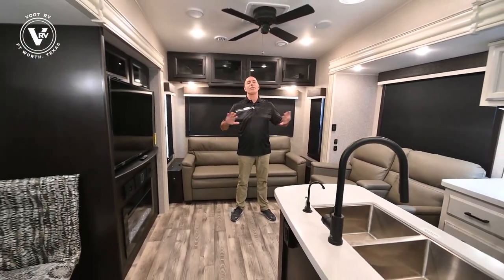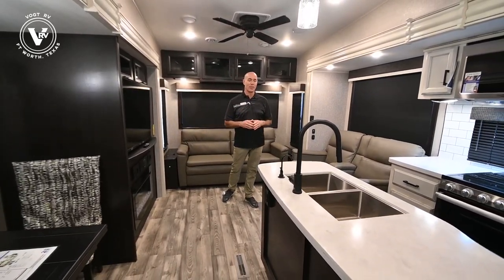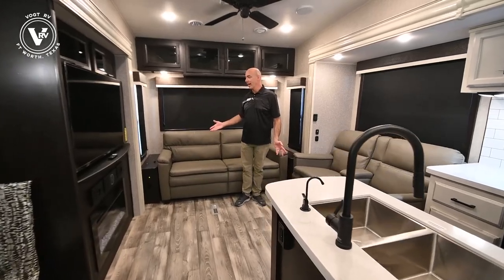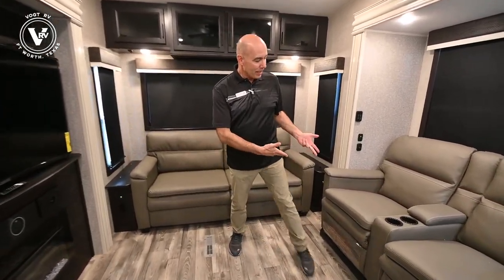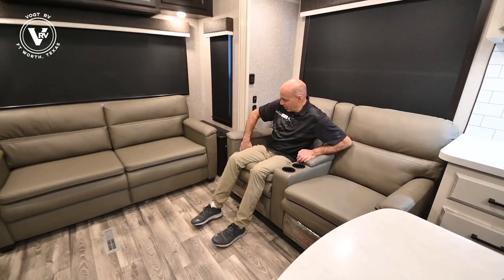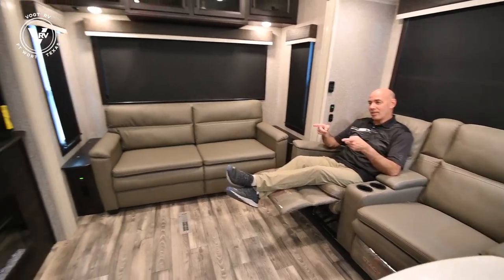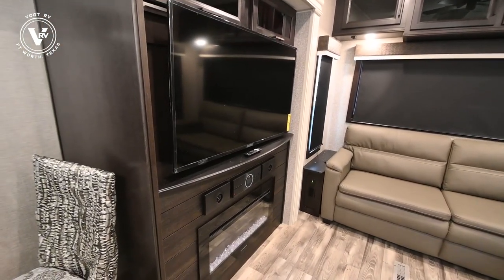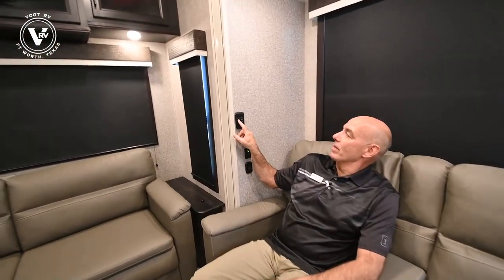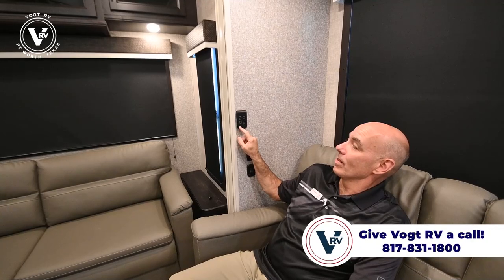Now we're on the inside of this 317 RLOK and I love opposing slides. For my wife and I, that was one of our checkboxes — opposing slides. We're pushing out that way and pushing out this way. I love the TV viewing angle of these two recliners — they're directly across from the TV and the fireplace. They're recliners, so just pull up on this tab and I'm right across from the TV, not having to tilt my head sideways. We have these little controls for ceiling lights, pendant, dinette, and all exterior lights — so if I'm sitting here and I forgot to turn the lights off outside, I can do it right there without having to get up.